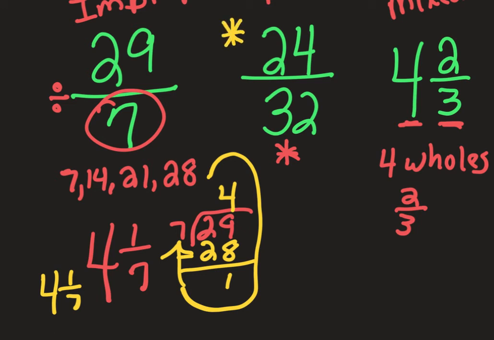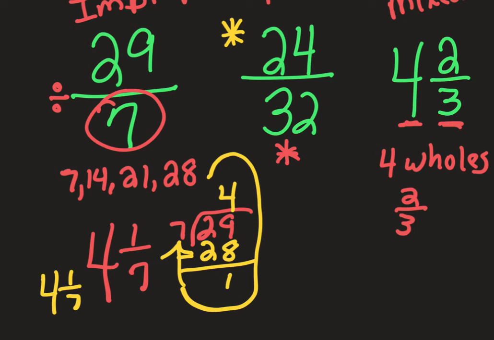I quickly catch on that 24 over 32 has 2 even numbers, so I know that 2 will go into both of these. But I remember that I'm supposed to check my numerator. 24 will not go into 32 equally. But since they're both larger numbers, I have to think to myself, is there a number that will go into 24 and 32 both that's larger than 2? Because I know anything between 1 and 24 can work. So I quickly identify that 6 would go into both of these.